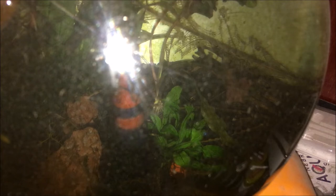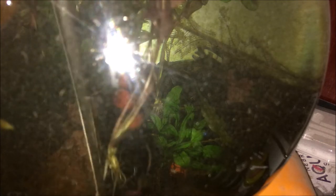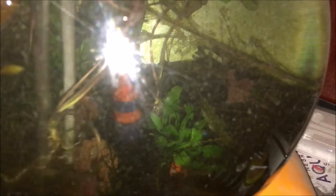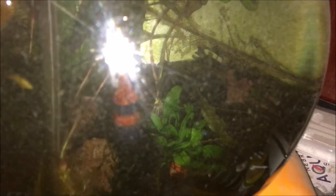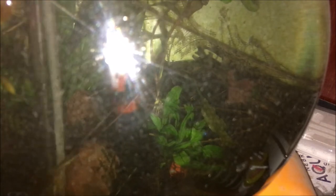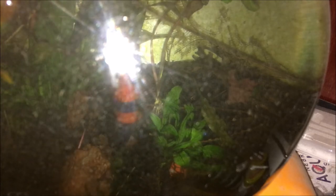I thought I dropped two in here. I did. But basically just needed the light so I could see what I was doing. Can't see what I'm doing. Come on. Looks like it's shoved in there good enough. Substrate's not very deep in this one, so even if you buried it, there's hardly anything.